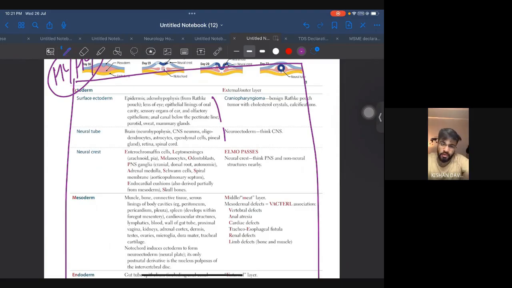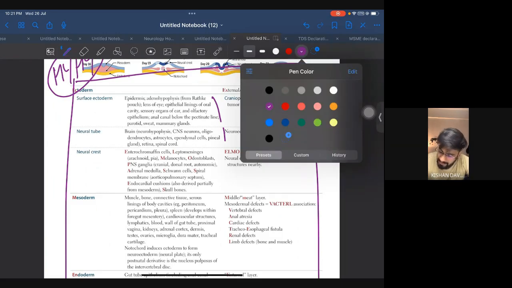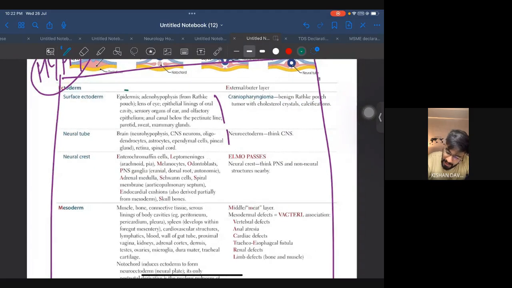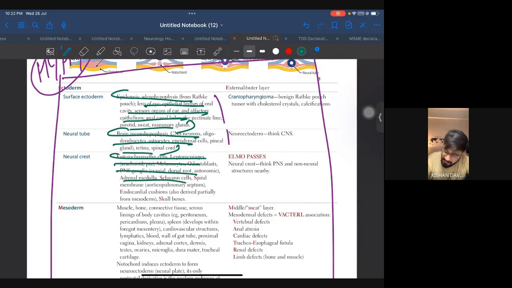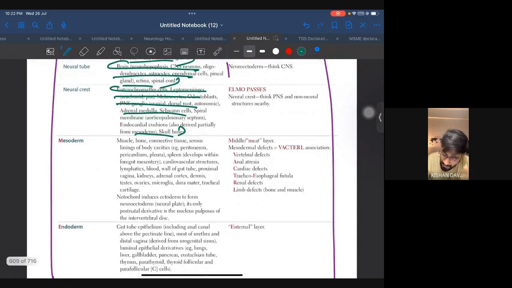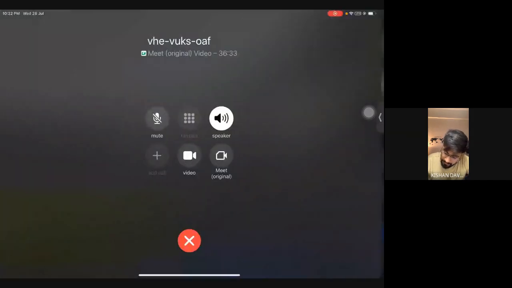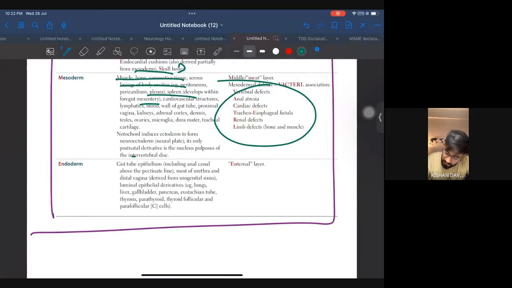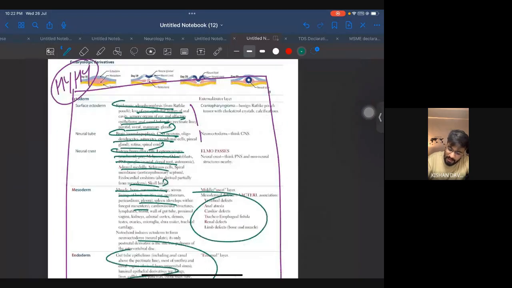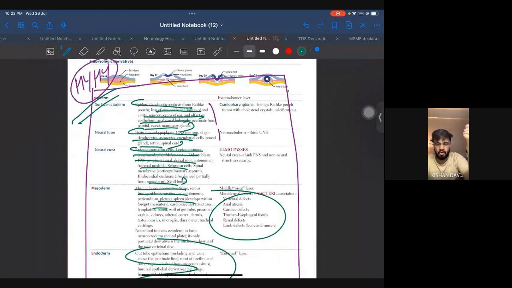Okay, so surface ectoderm, mesoderm, endoderm. In neuroectoderm, two: neural tube and neural crest. Very important, questions will definitely come. Okay, so just see over here. You should remember all these names. All the names are very important. I know I am marking everything, but what to do? You have to remember each and everything. Alright, here is the hint given for you. Okay, so as much as possible, look at this page again and again.